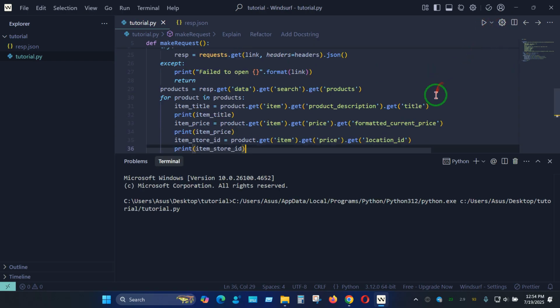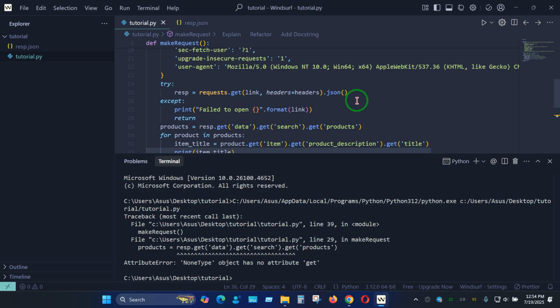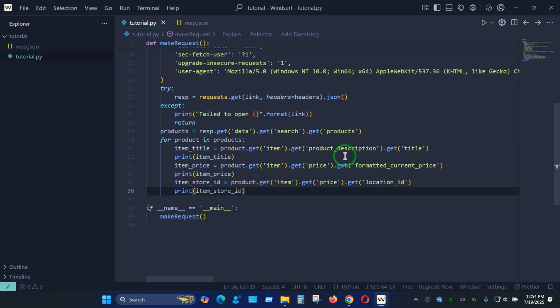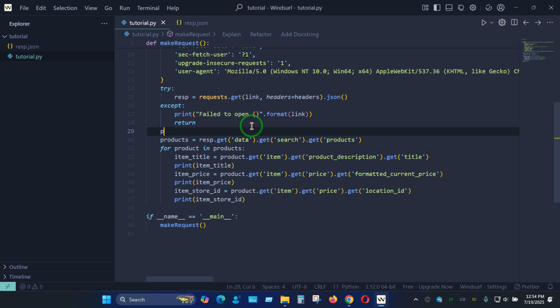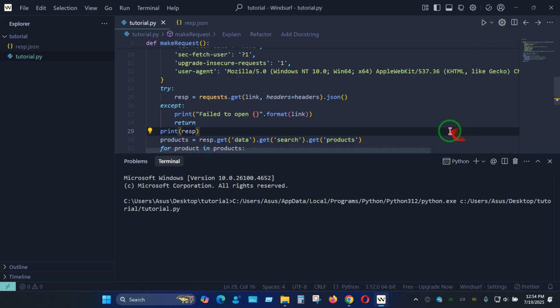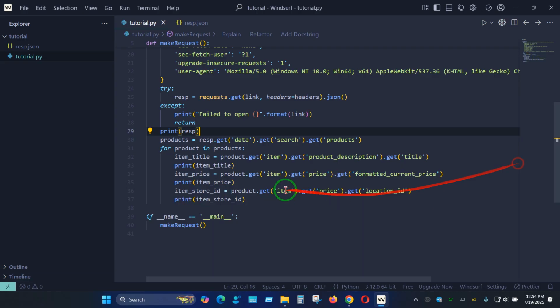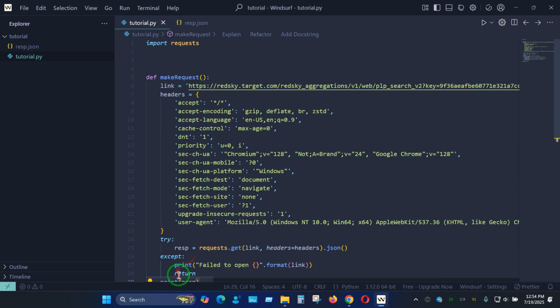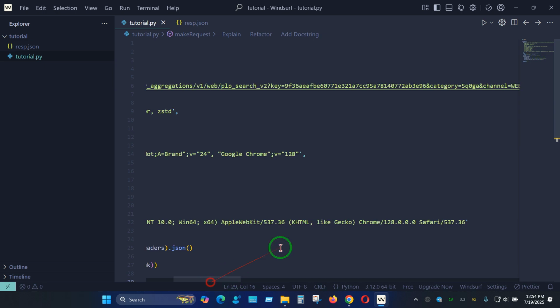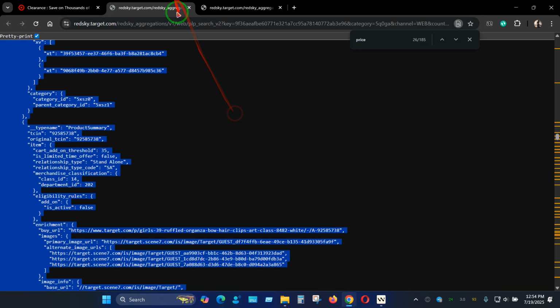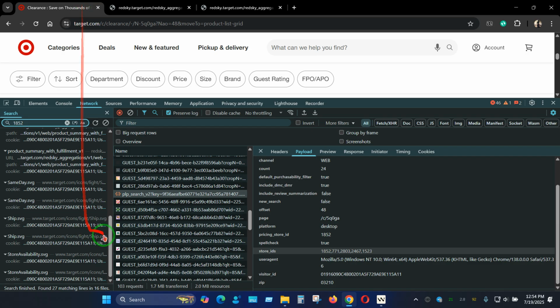So here we are going to wait, and okay, I think something is wrong here. So let's try to print the response again. Print resp. So let's see if it actually returns the response. Okay, so it says not found because I think some of the data might automatically change. So like we have the key, this key may change in the future, so you have to understand how this key has been designed. So if you go to here, you have to look for the source of this key.